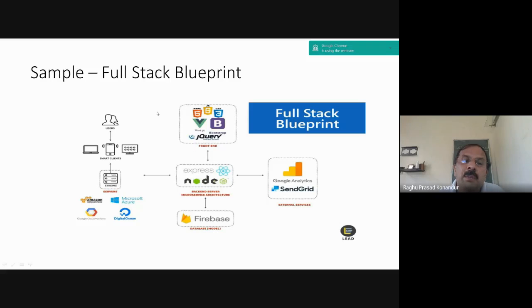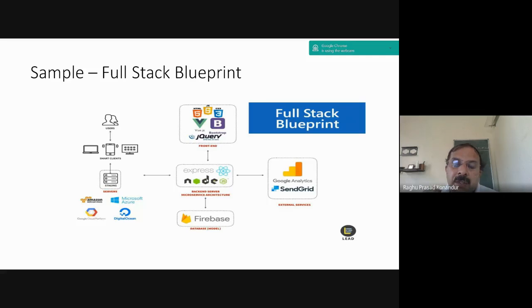If you look at a blueprint, if you are using JavaScript for full stack web application development, what you should know is HTML, JavaScript, CSS, and Bootstrap, and Angular is good to know. And then for the backend, we have something called Node.js. Earlier, JavaScript was limited only to the browser.